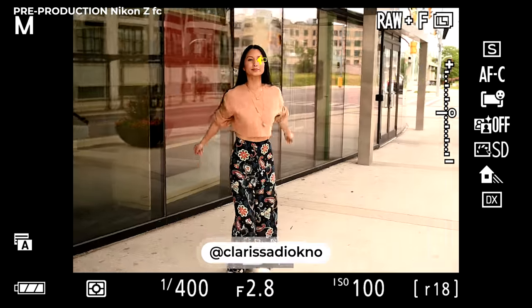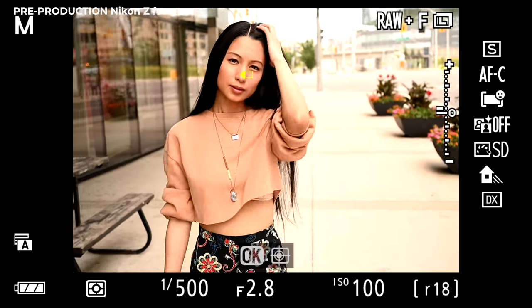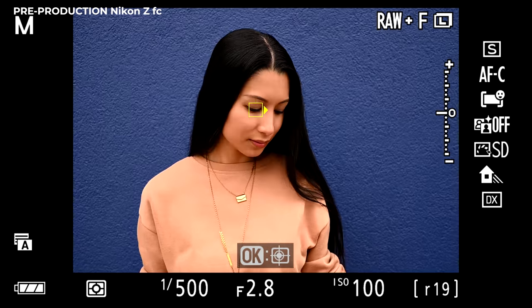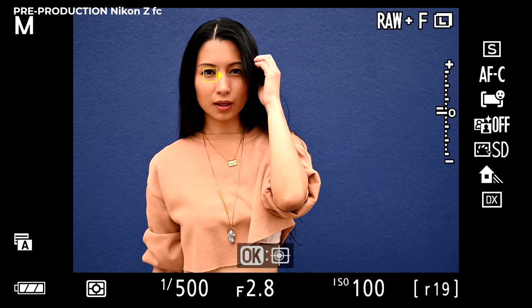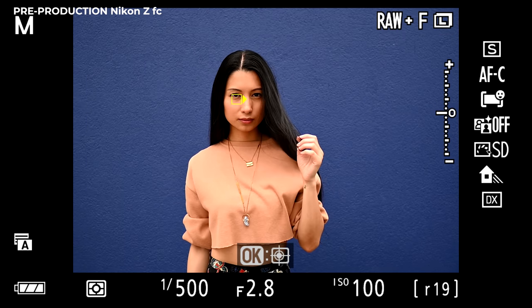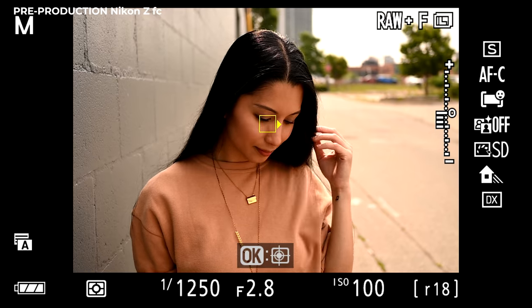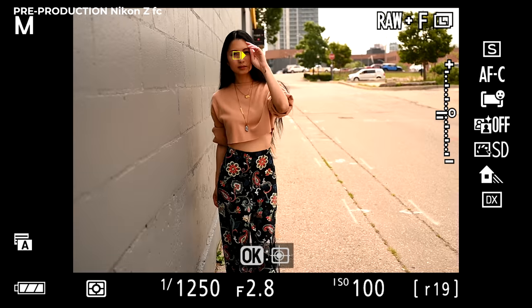The size obviously makes it an ideal travel camera. This is the 28 f/2.8, which is a new lens they've just released — it makes a great general walk-around camera but also a great portrait camera. The autofocus performs incredibly well, and I know the Z series gets a little bit of hate still online, but I just want to tell you to look at current samples — the eye AF is fantastic. One thing I hear a lot online is that the eye autofocus doesn't detect at a far enough distance.